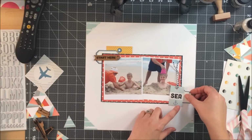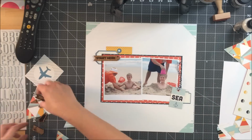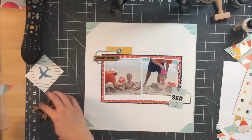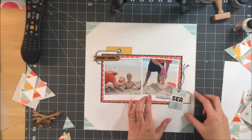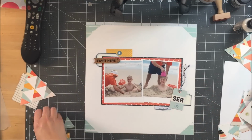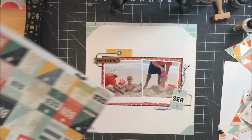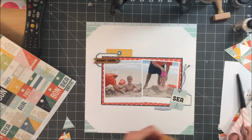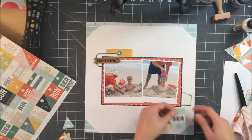It feels very familiar, and you know, sometimes it's just easier to go with what you know works than trying to do something out of the box. And I find that my mood for the day, or the mood for when I'm creating, dictates whether or not I do something that I don't normally do, or that I'm going to just do something that is comfortable. I don't know if you guys are like that too, but scrapbooking is definitely my therapy.